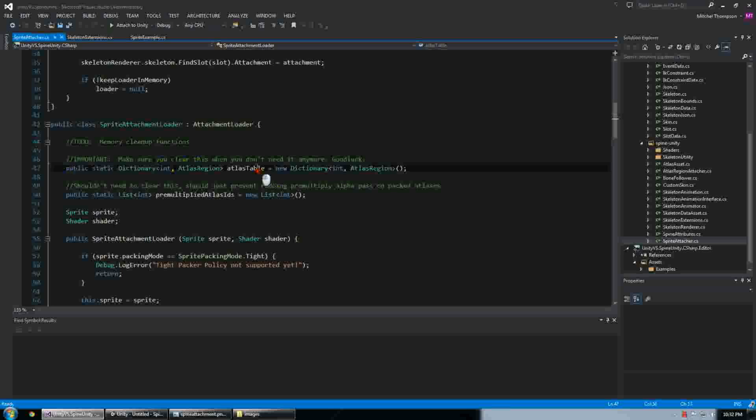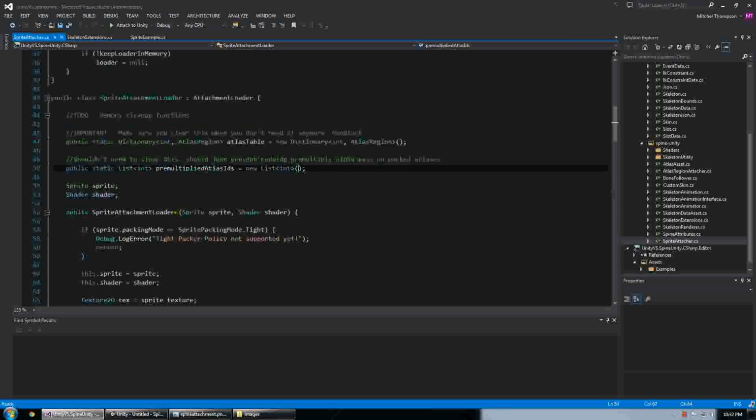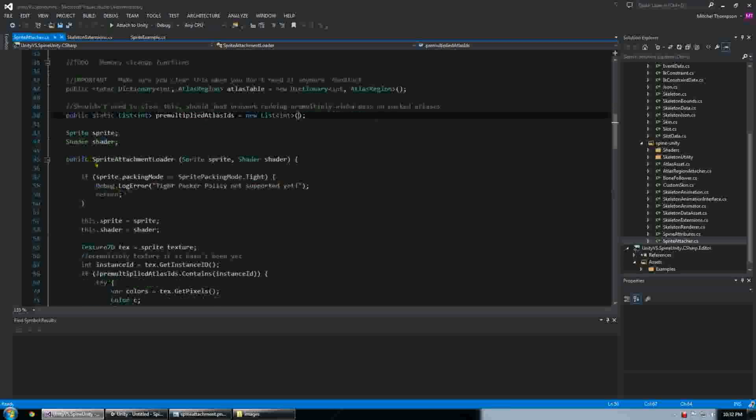In general, though, the atlas table should be cleared of anything that you're not using if you actually have a memory footprint problem. The pre-multiplied atlas IDs list should not be cleared, and I'll go over that in a moment. The constructor for sprite attachment loader should look pretty familiar to the material attachment loader that is part of the atlas asset script.